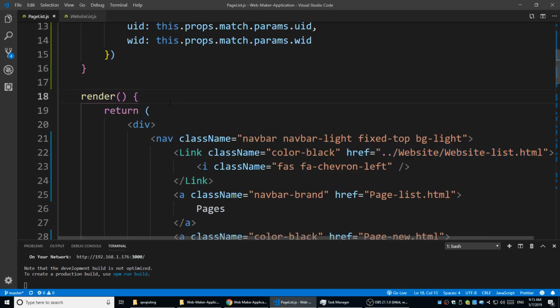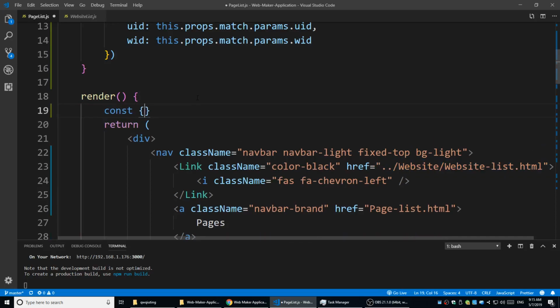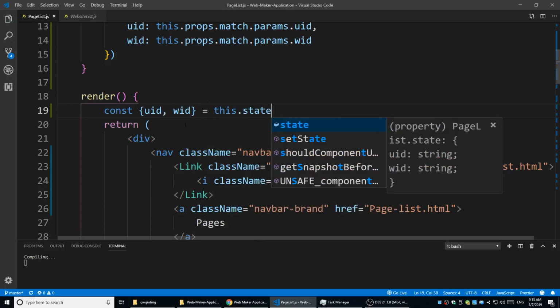So I'm going to do a destructuring here. const UID and WID are from this.state. Right, doing a destructuring here.